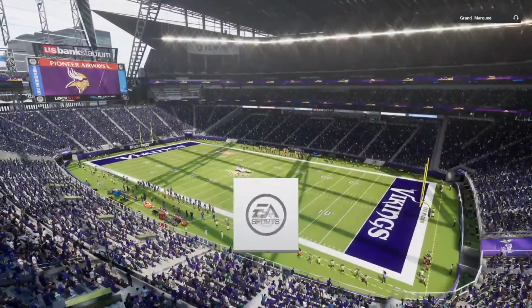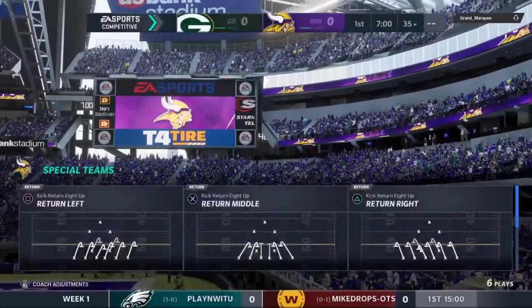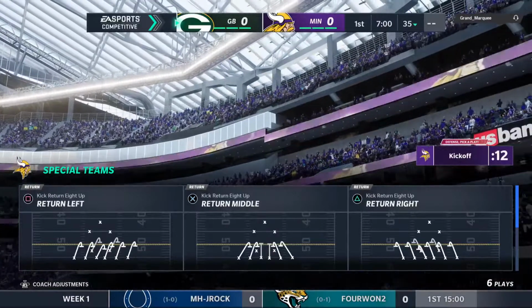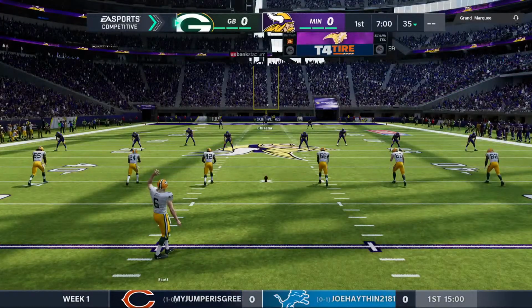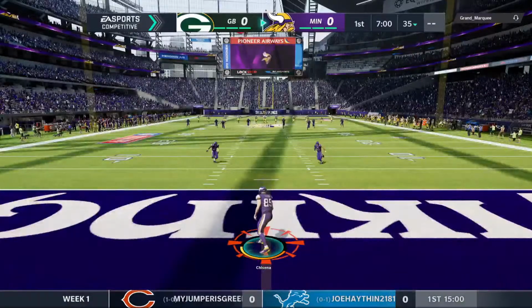By Minnesota standards, but then again, it is still summer. Either way, the AC is working just fine at U.S. Bank Stadium in the Twin Cities. It can certainly get loud inside this building, and just a few moments ago when the Vikings were introduced, it was downright shaking in here. They're set for football as the Vikings get ready to do battle with Aaron Rodgers and the Green Bay Packers.